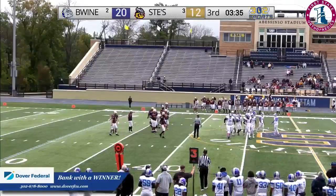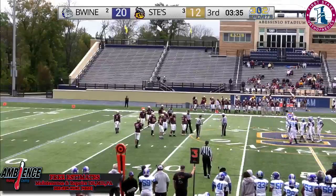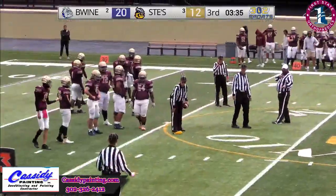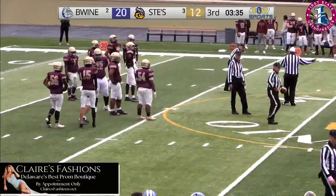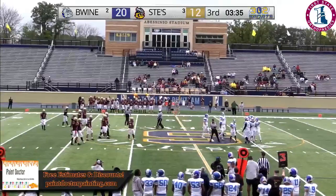Well, we talked about the penalties, and that is now the 8th accepted penalty here against Brandywine, still with just the one from the Vikings. And that is a big one, as you mentioned. Yeah, both teams are demons coming out here, and the Vikings with the turnover on downs, and the penalties here. It's the 3rd penalty of the half already for Brandywine, and what was a 3rd and short that they converted. It's the 2nd time they've done this. Now it sets up a 3rd and long.